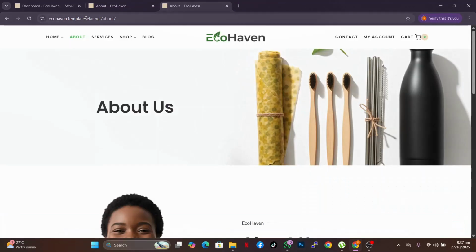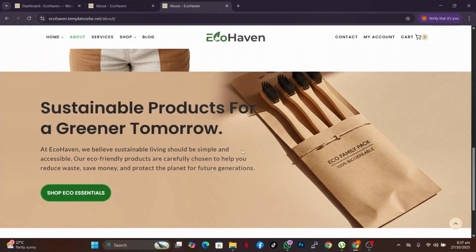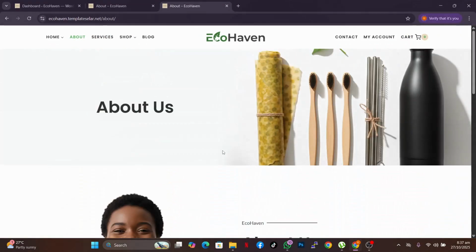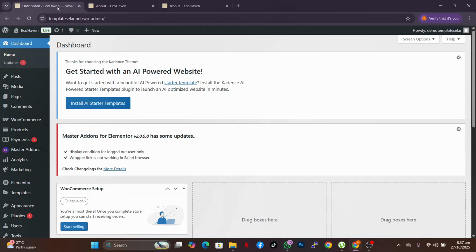Now let's jump straight away to what we are going to do over here. We're going to go ahead and design this particular page. Now I'm going to go to the page that we are going to design. This is it. To design it, for those of you who don't know, just go to edit the page, or go to the back end of your dashboard. Just search for pages, click on all pages and then select the page.